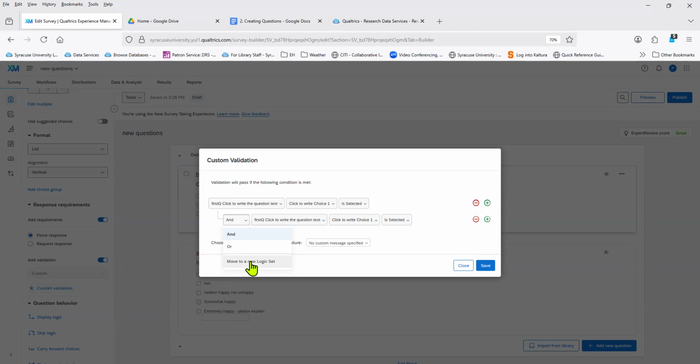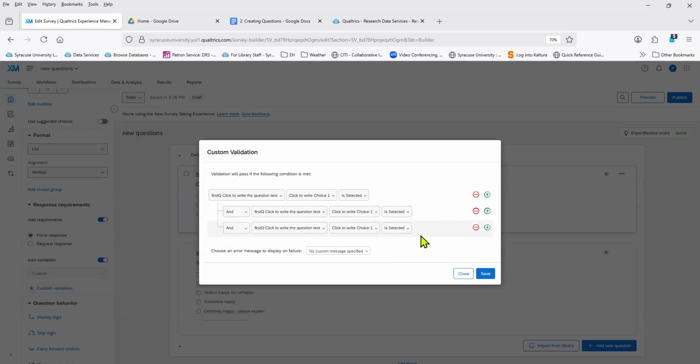Pretty much if you need to do that, then you probably want to rethink how you're doing the validation and the questions. You really don't want to get more than two or three levels into this because then it starts getting really complicated and confusing. And then when you go to test this, you've got to test it a whole bunch of different ways to make sure that it all works.